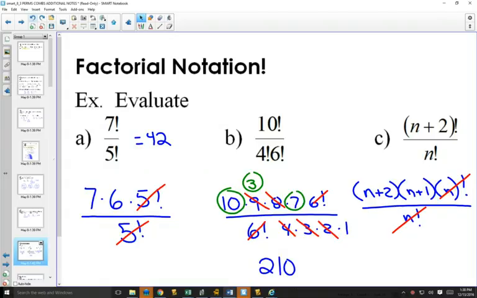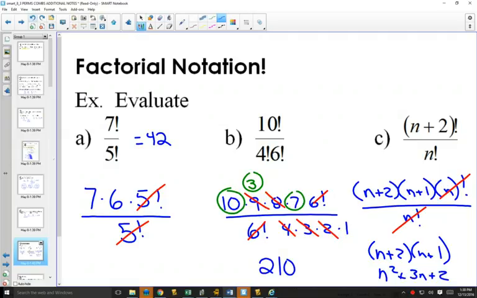You could leave it as n plus 2 times n plus 1. There'll be some questions where it'll make sense to write it in expanded form, depending on what the question is. If the question was solve for n, and this was equal to 72, then you would have this equal to 72, and you can't solve that unless you expand it and then move the 72 over to the other side so you could factor and solve. So in that case, you would have to expand it.